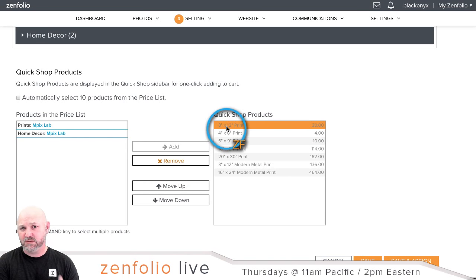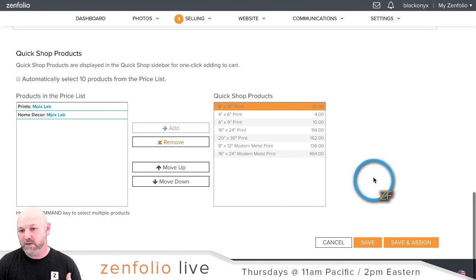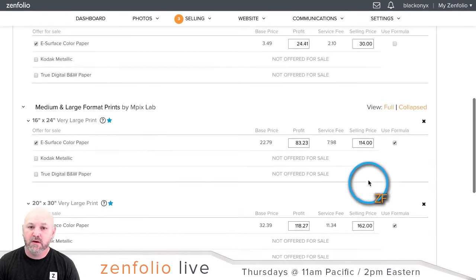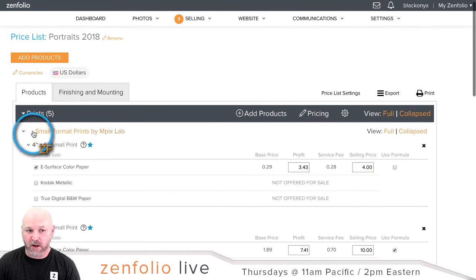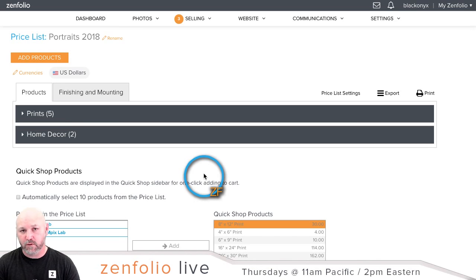And this will make a lot more sense when I show you guys what this looks like in the client galleries. So what we're going to do is scroll down here. Actually, before we save this, I'm going to go into adding framing and mounting options. Now, I've got a total of 7 products here. Again, we're looking for a nice simplified price list. If this was an actual price list that I was really building out for my personal site, I would definitely add a little bit more. My target usually is 10 to 15 products at the most. Maybe a couple more than that, but I try to stay under 20.